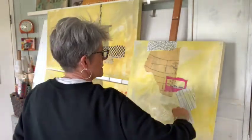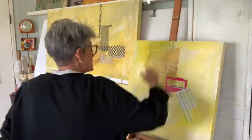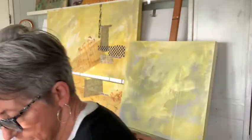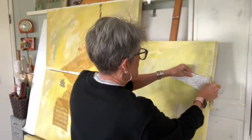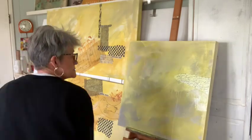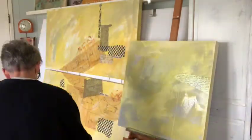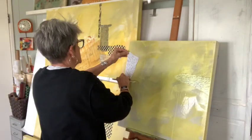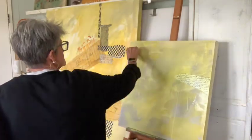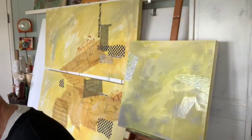Some things I can't make myself — the dress pattern papers, for instance, I can't make those. I try not to use papers other people have made with their art. What I will do, for instance in this piece, is use paper that I wrote and wrote and wrote on, and then make lots of copies of it so I have my own paper to tear up and add into my pieces.